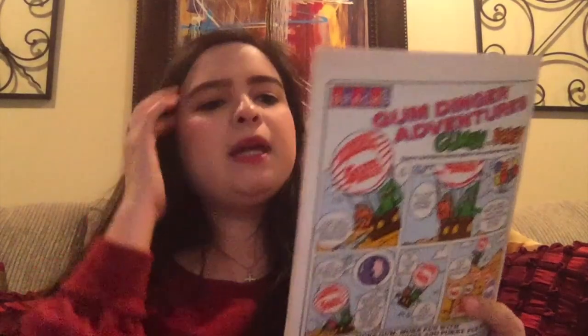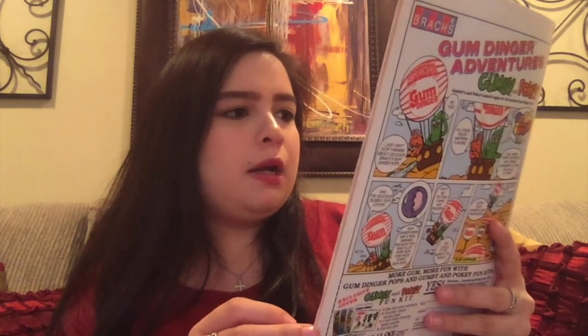We've got Spider-Man Slip Sliding Away — it says Marvel 25th Anniversary. That one looks kind of interesting. Then we have another Web of Spider-Man. I would assume Web of Spider-Man is maybe not a super popular or super valuable series, which is why it's in here. It looks like it was originally one dollar, and this one is from 1988 — number 40.